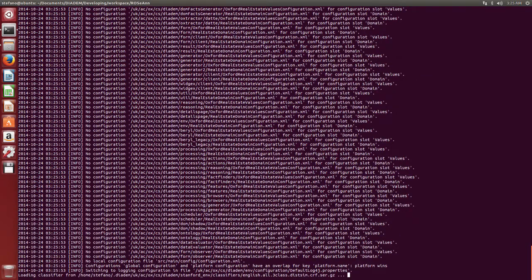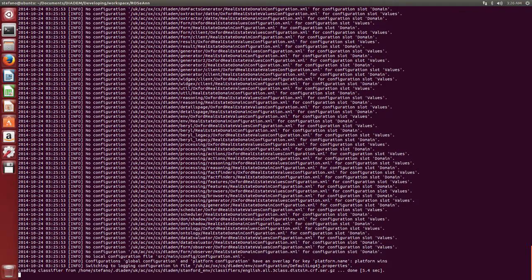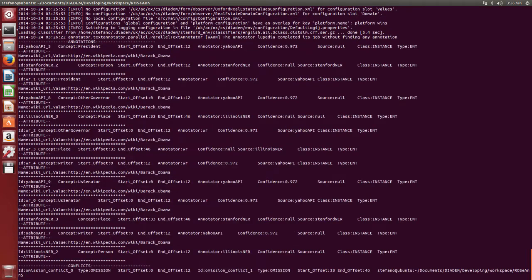If it's the first time that you are executing ROSeAnn, this might take a while, since at the beginning ROSeAnn needs to install some files on your file system, but after the first time it should be faster. What's going on here? After the installation of these files, we are sending the text we want to annotate to the individual annotators, and at this moment we are waiting for the response of the annotators. Depending on which annotators you want to invoke, you might have to wait a long or a short time, and we're going to see later on in this video how to choose the annotators to invoke.